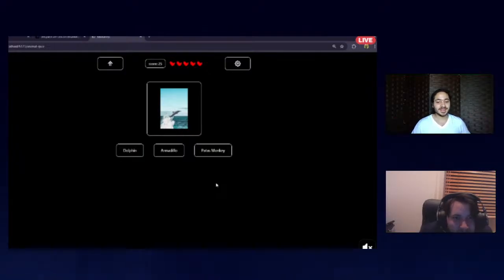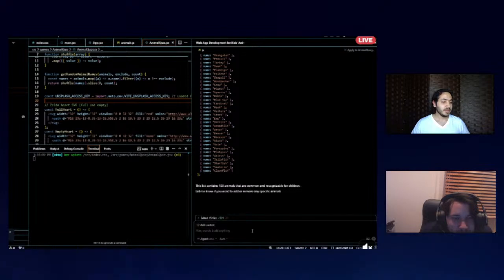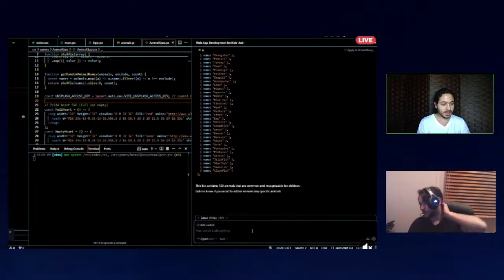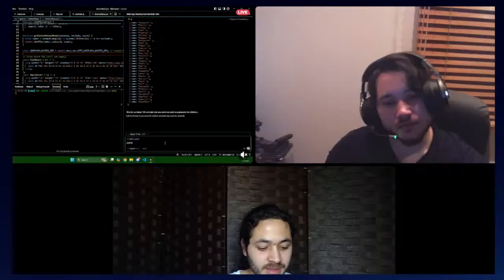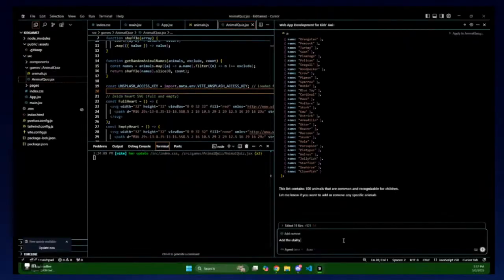All right, go. Okay. Add the feature to play the animal sound. I wanted it to make the sound as soon as the option shows up, and then they can click on the image to replay the sound.